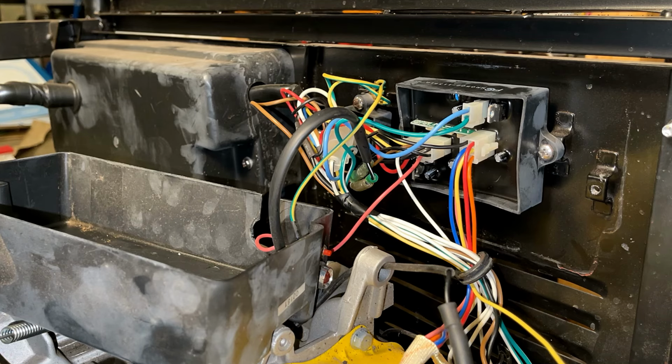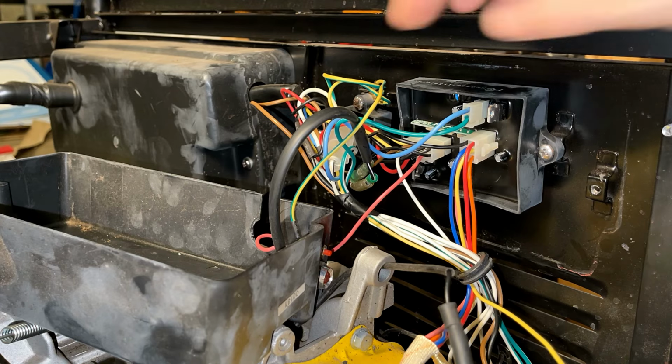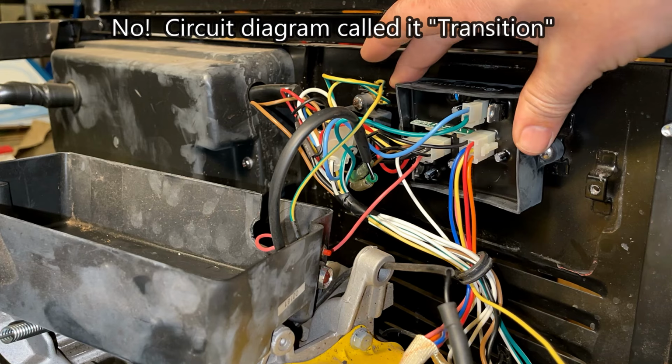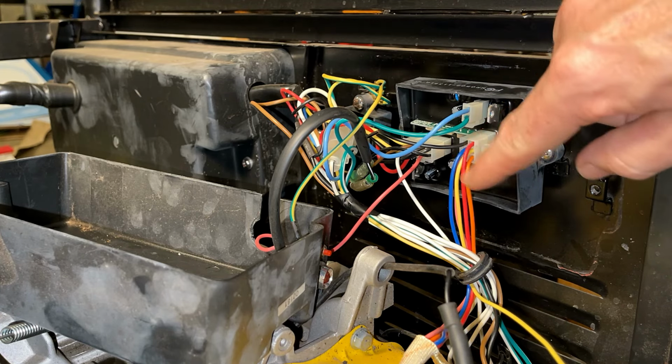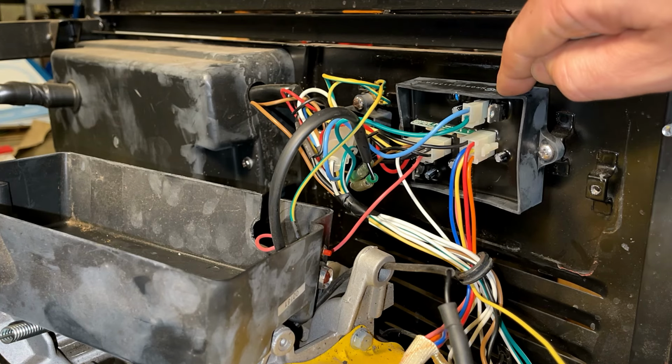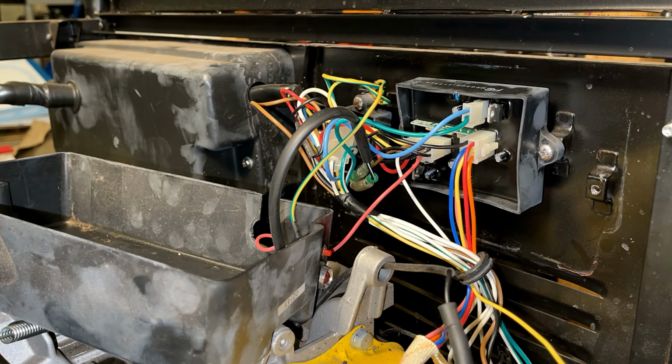All right, as you can see, there's a lot going on in here. There is, I think, a bridge rectifier right there, and then this is the brains of the operation. This has the servo choke control. It also does the remote start and remote stop, which got me to thinking, most generators, there's only two things that'll shut it off. It's the low oil sensor or module, or the switch, the ignition switch on the front.